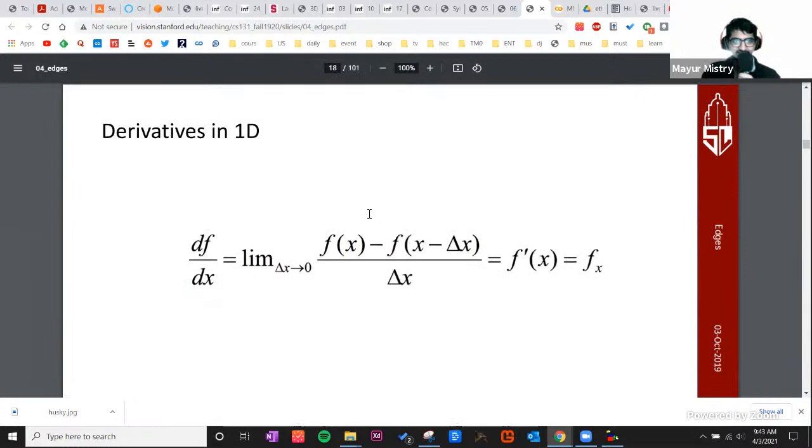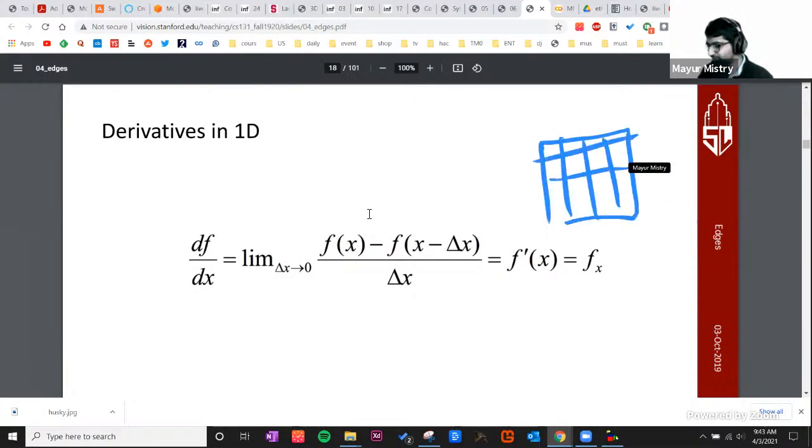As you can see, this is the basic formula of derivatives, delta x, and we have these pixels, and this is, let's say, x plus 1. It's discrete data of all the pixel values arranged in a grid.